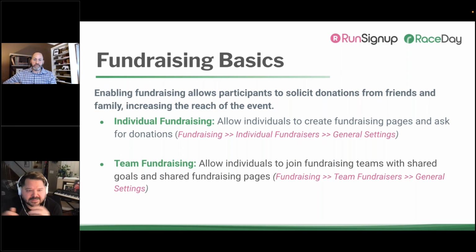But first, we'll talk about some fundraising basics. Enabling fundraising allows participants to solicit donations from friends and family, and so increases the reach of the event so you can raise even more money. Turning on individual fundraising allows individuals to create fundraising pages and ask for donations. That's under fundraising, individual fundraisers, and general settings. Team fundraising allows individuals to join and create fundraising teams with shared goals and shared fundraising pages. This is also under fundraising, but under team fundraisers and general settings.